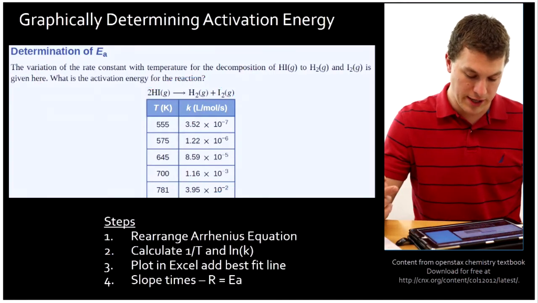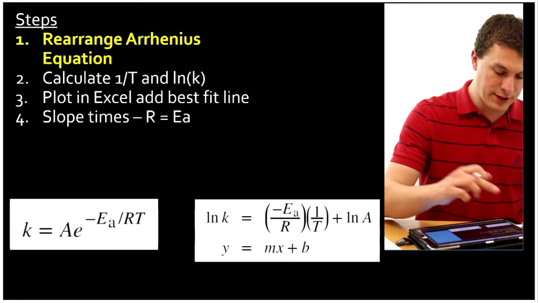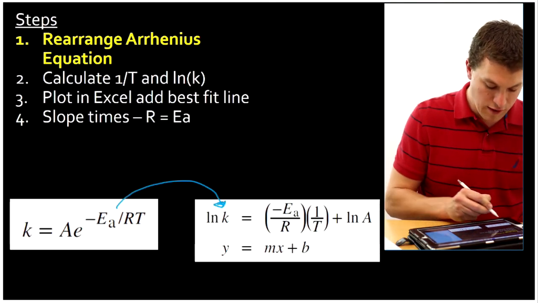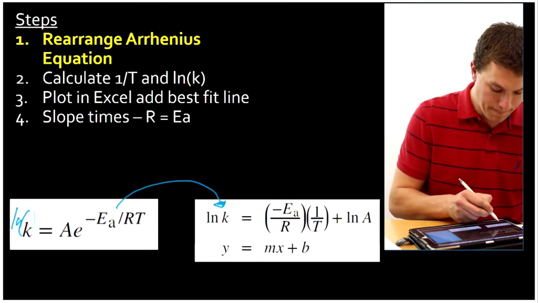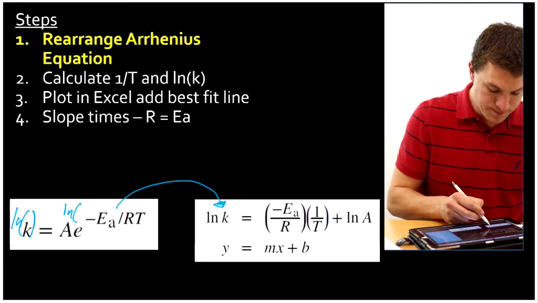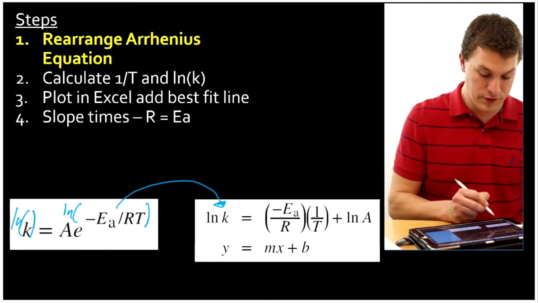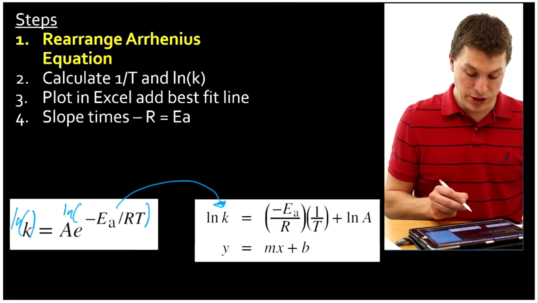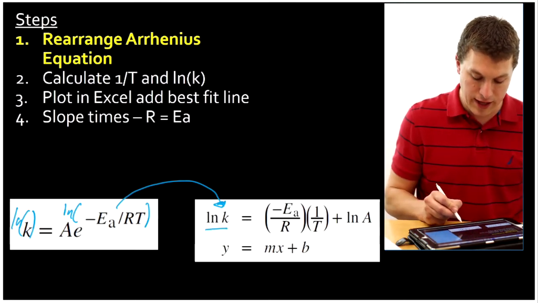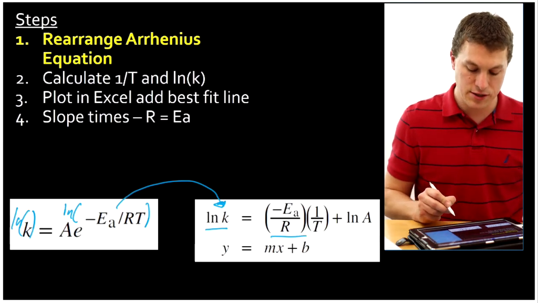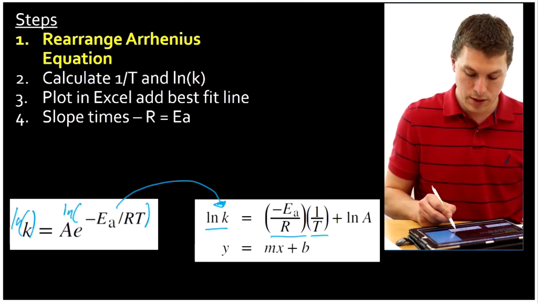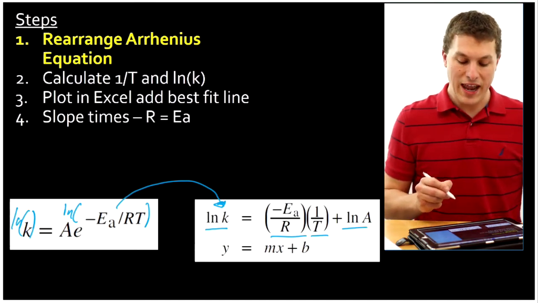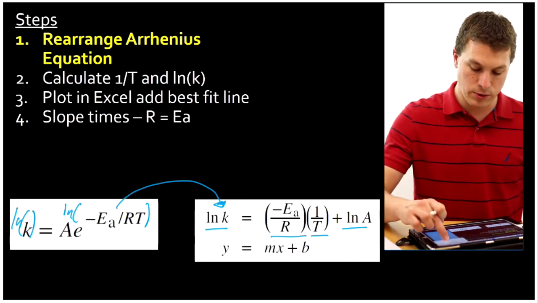So first, step 1, rearrange the Arrhenius equation. I'm not actually going to do the algebra here, but basically we can take the natural log of both sides, and when we do that, we get rid of the e. So the natural log and the e cancel out, which you may remember from algebra or not. And when you do that, you can rearrange it and have ln of k is equal to negative activation energy divided by R times 1 over temperature plus ln of the frequency factor. Why is that useful? Well, that actually gives me an equation in terms of y equals mx plus b.